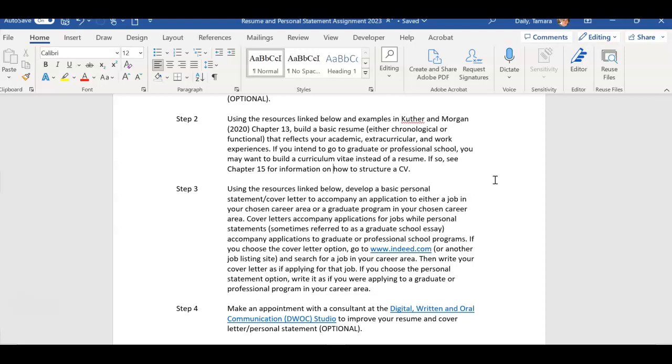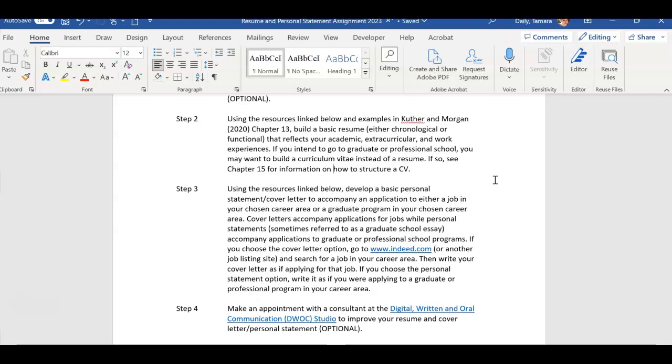But you can still pay attention to the basic structure of how a CV is put together and think about ways in which you can match your academic, extracurricular, and work experiences to the types of things that are normally going to show up in a CV.